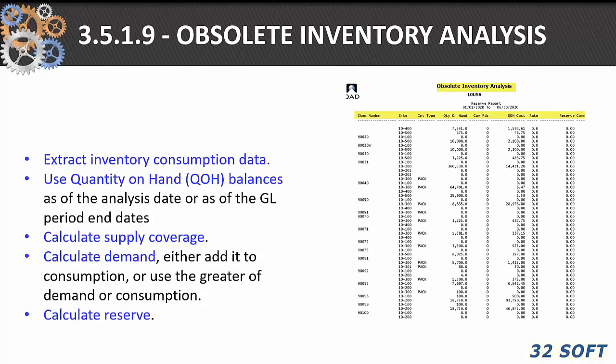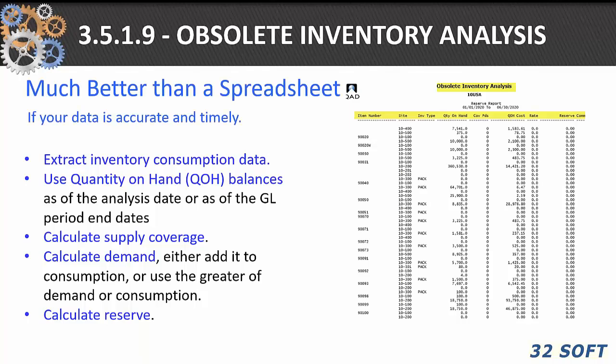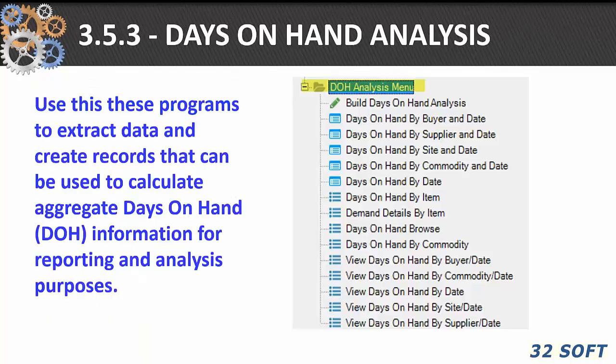It uses the quantity on hand balances, calculates, as I said, the supplier coverage, the demand, and then calculates your reserve. So this is much better than a spreadsheet, again, if your data is accurate and timely. The other new functionality is what is referred to as days on hand analysis. So you use these programs to extract data and create records that are used to calculate accurate days on hand.